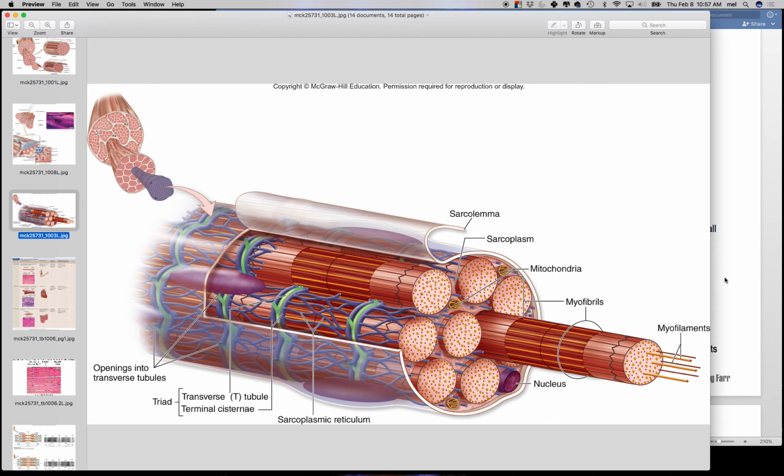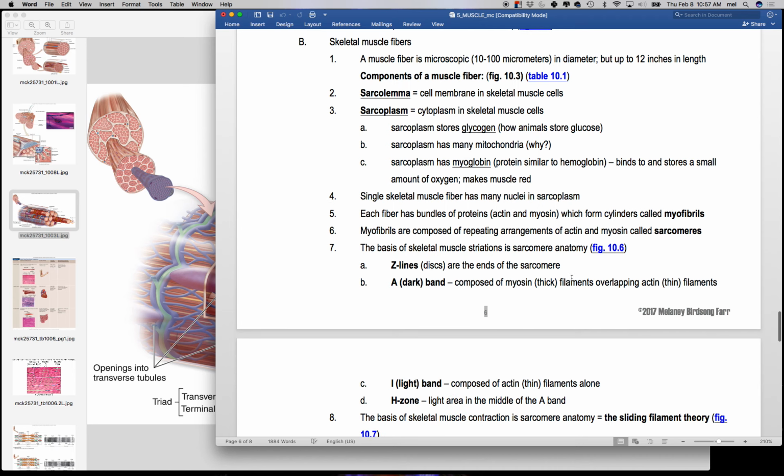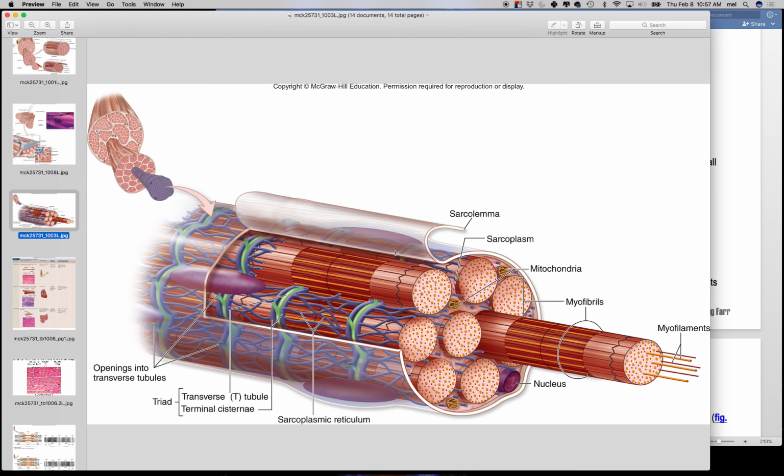Okay, so let's talk about some other things that are true of skeletal muscle fibers. The skeletal muscle fiber on the outside has a cell membrane. It just is. It's a plasma membrane, only they renamed it the sarcolemma. The prefix sarco means flesh, and it's almost always used to refer to microscopic or submicroscopic muscle structures. So you guys remind me, what is a plasma membrane made of? Yeah, phospholipid bilayer with a bunch of proteins stuck in. So is this. So it's the same thing, right? It's just got a new name.